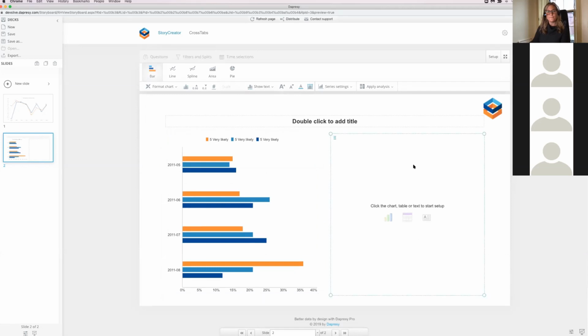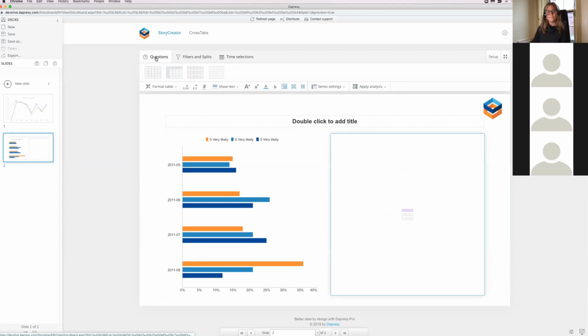We can, of course, also explore data in tables along with charts. So just instead of choosing my chart icon, I'll choose table. And now instead of seeing chart types along the top here, you can see that we have different table stylizations. Aside from that, it's a very similar process to populating this table.